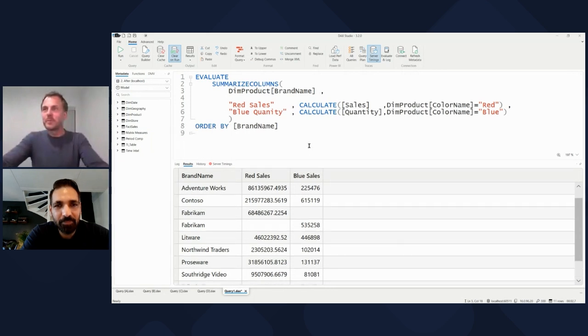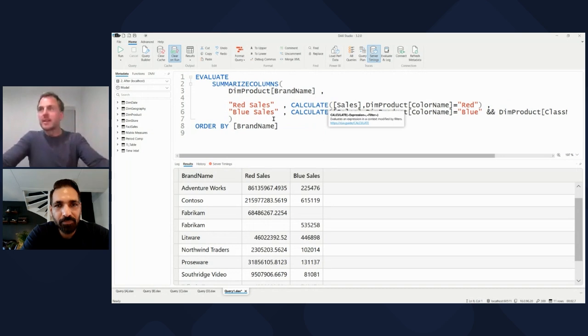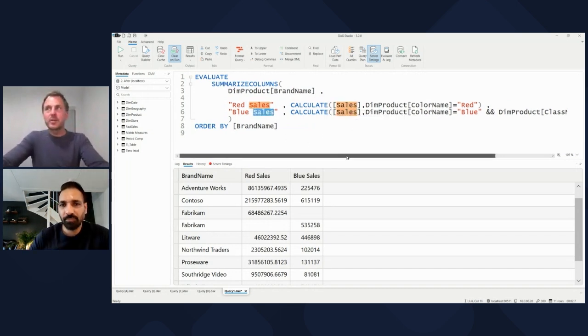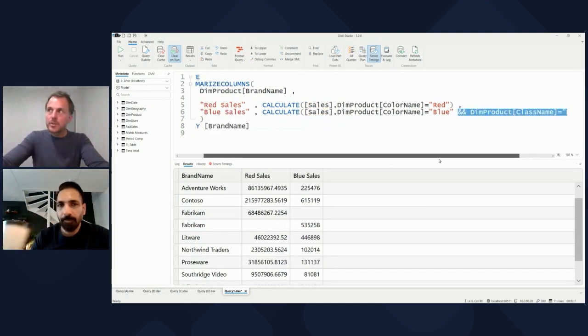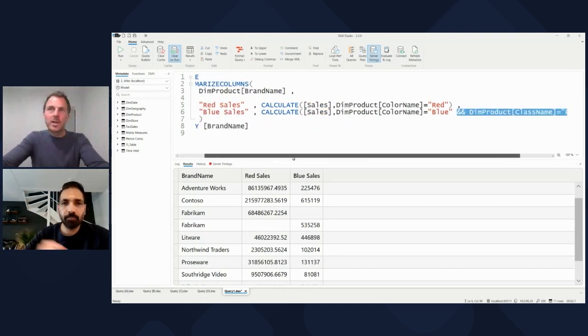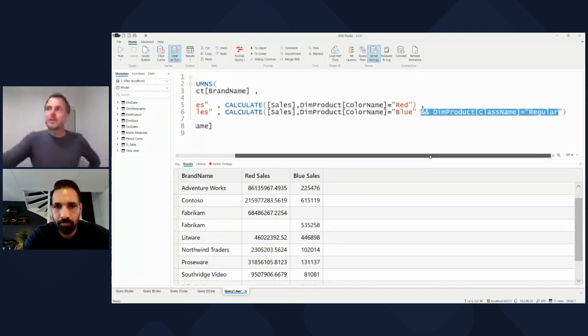Okay, let's break horizontal Fusion. So what I'm going to do is put exactly the same query in. We're even going to do sales for both. But all I've effectively done is put an additional filter criteria on line 6. Previously, they were very similar. The only difference was the red and blue on the same column. But now we're going to filter on a different column. So what does this do?